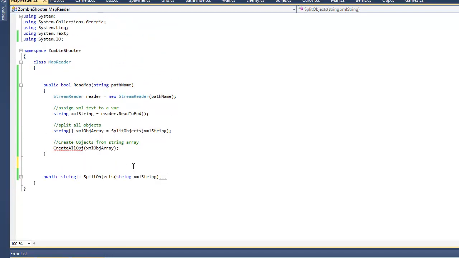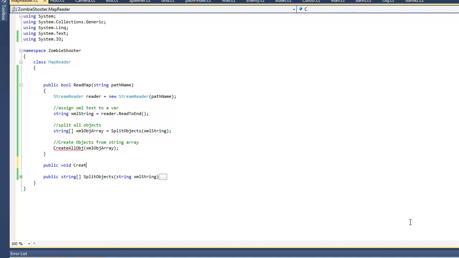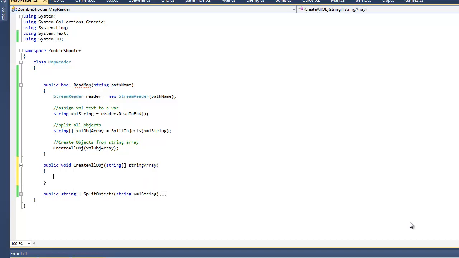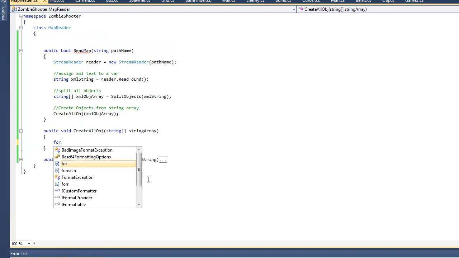So let's minimize that and make our create all objects. So we'll name this public void CreateAllObjects, and we'll make this take in a string array. Basically we're going to loop through this whole array.